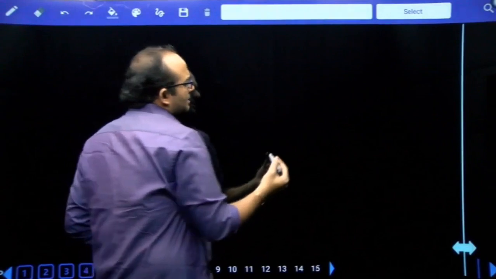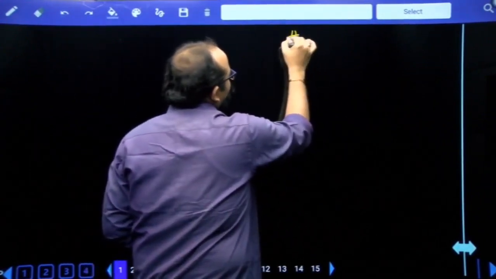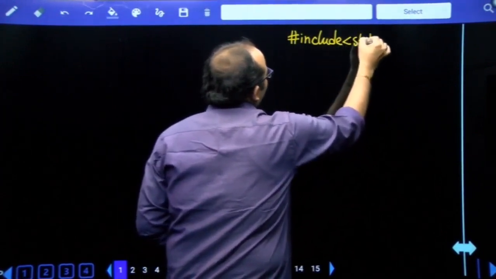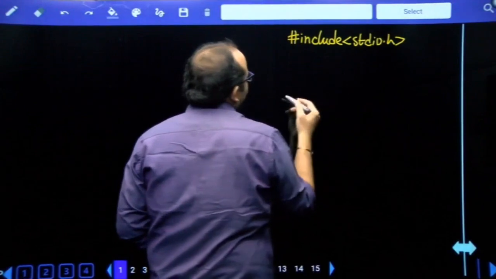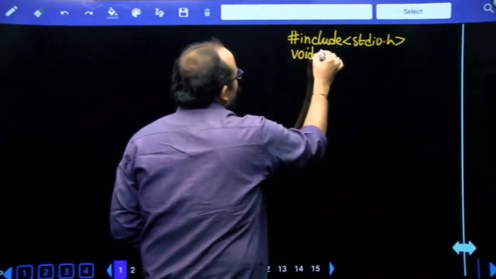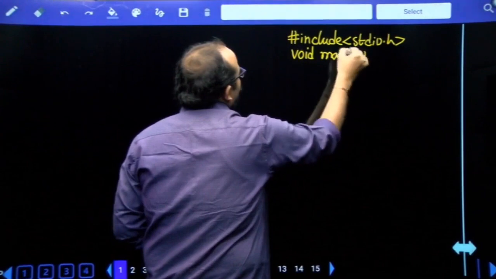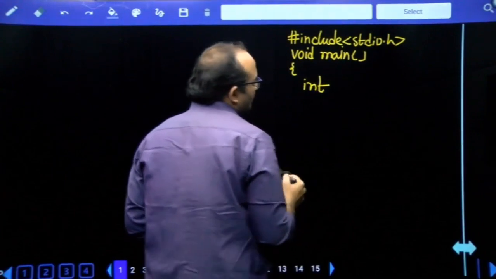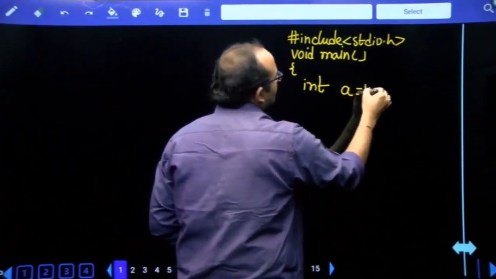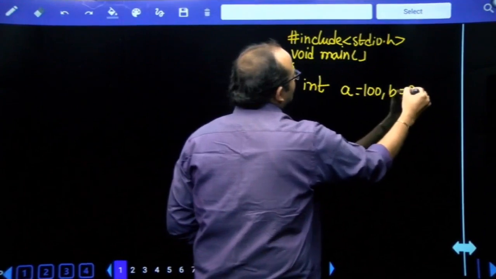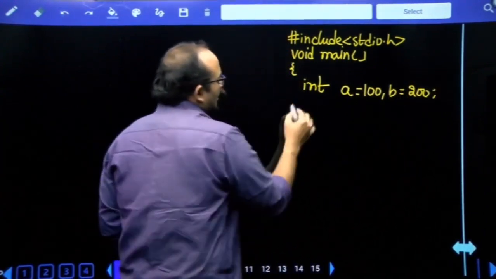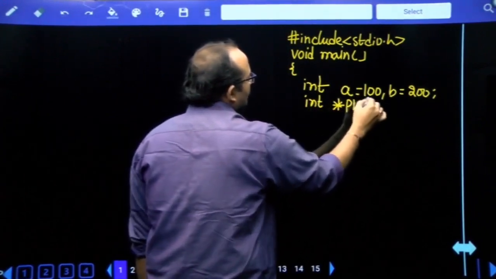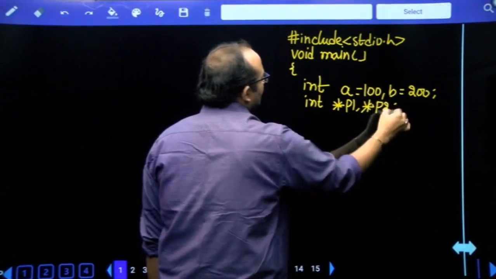Next, consider this particular code and find the corresponding output. First, include the header file. Okay. So in the main function, consider two memory locations. a is equal to 100, b is equal to 200. And also consider pointer variables like *p1 and *p2. Okay.